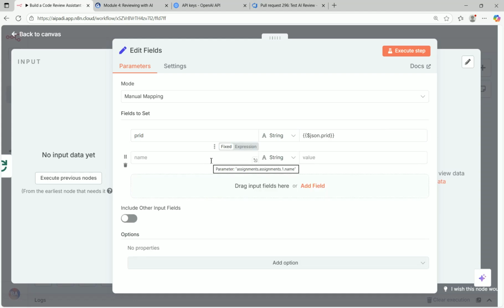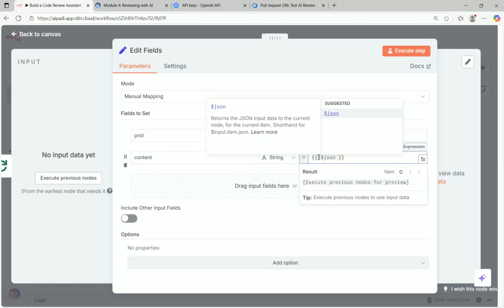See, this is one advantage of using a test URL over a production URL when you do the workflow. When you use the test URL, you'll see that in here and you can drag and drop. But when you use the production URL, you won't see it. But that's fine. It's only a handful, so I can add it. So content string, and this is all coming from the previous node.